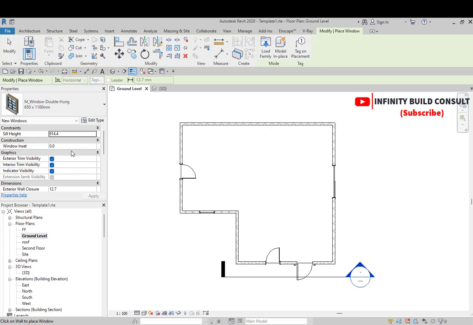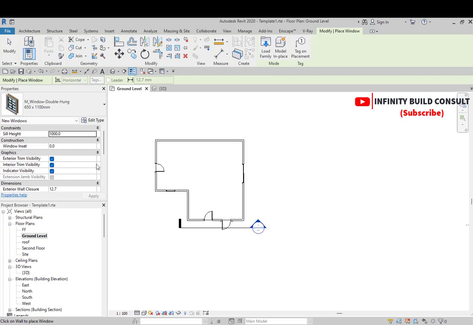So the dimension here, you can do 1 meter from the ground to where the bottom of the window is going to be, so 1 meter or 1000 mm. And the head of the window is going to be 2.1, as you can see here.